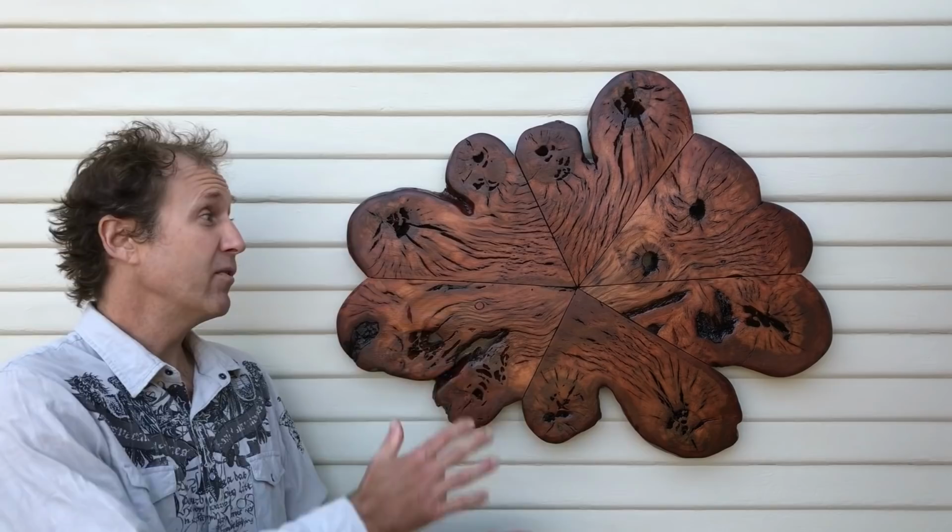So the instruction that I give myself is to be excited about what it is that I'm doing. So if I'm looking at some wood and say, I really don't feel that excited about making a piece of art out of it, well then I take that as a sign that I probably shouldn't do that project. But if I'm looking at some wood and I'm really excited about making a piece of wood wall art out of it, well then I take that as a sign that I should definitely do that project. Because anytime I'm excited about making a piece of art, it almost always turns out where I'm happy with the end result. So anyway, I hope you guys enjoyed this video, and good luck on your next woodworking project.